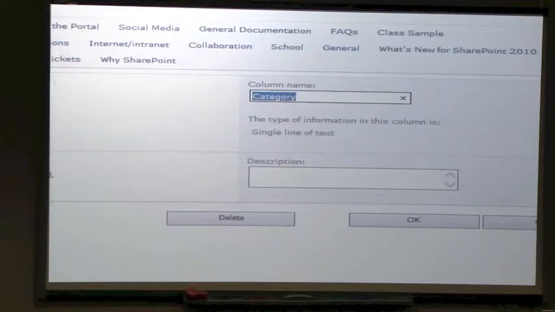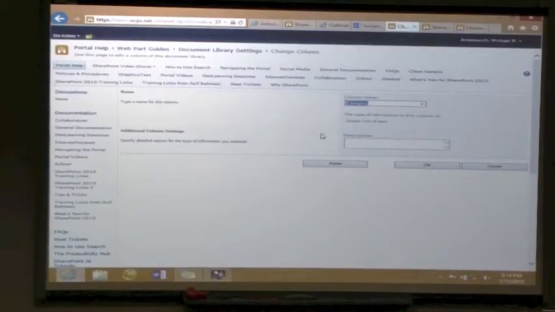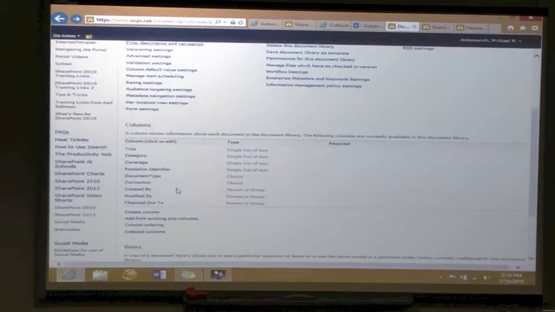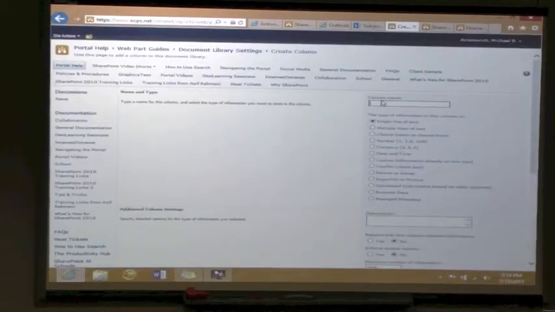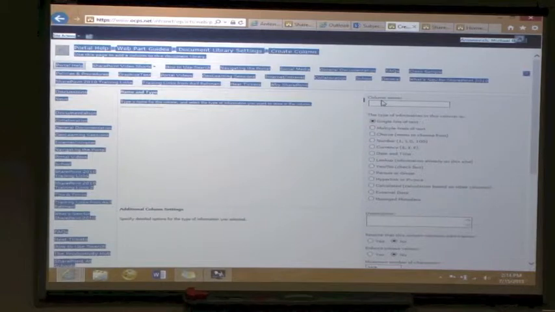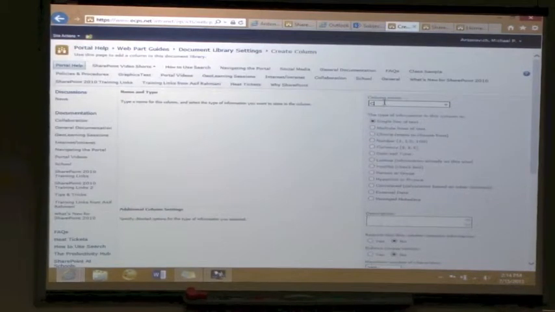But the real problem is that there's no control over what the user enters. What you probably should have done, I'm going to just cancel this, and I'm going to pretend I'm going to be adding another column. I'm going to call it category 2. What I should have probably done at the very least is make it a choice type.